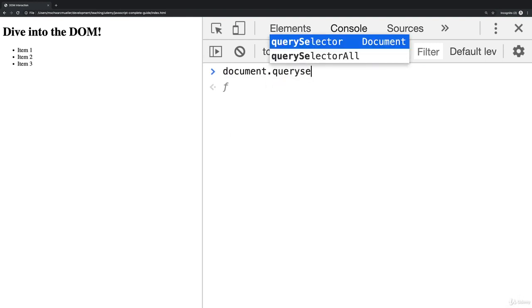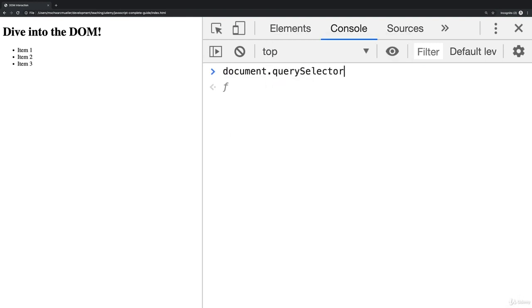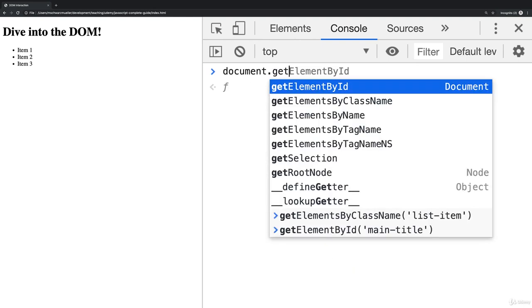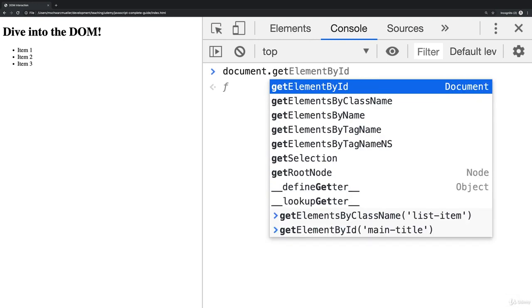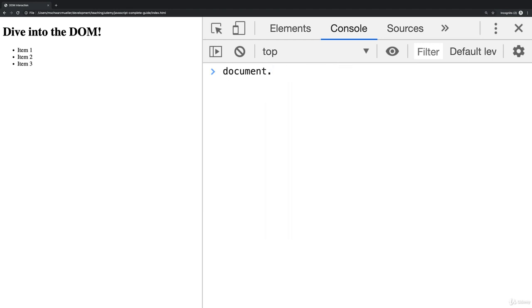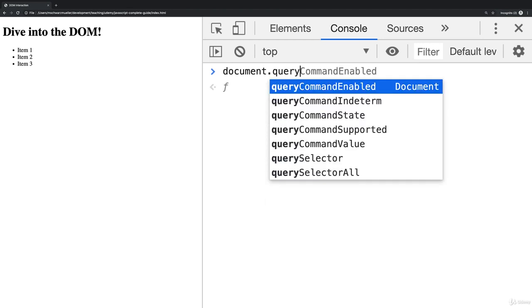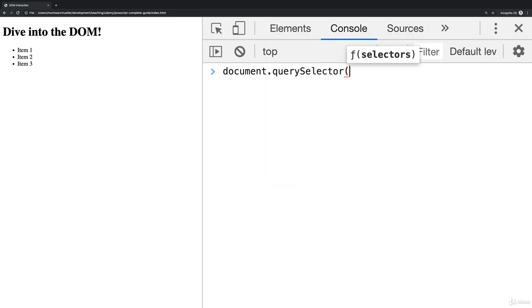So if you want to select an element by a class name or by tag, you typically don't use these older methods, get elements by, but instead query selector. Get element by ID is one exception. There you typically use get element by ID if you want to get an element by its ID, because that is a unique element on the page. But if you want a collection, or even if you want one element but with a more complex query potentially, query selector is the way to go.